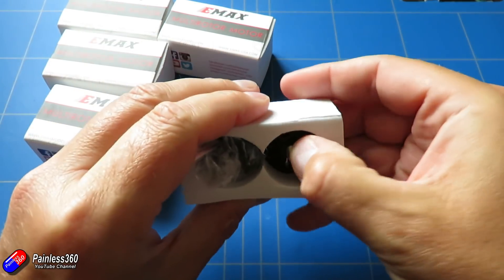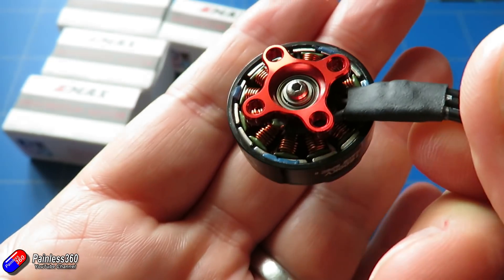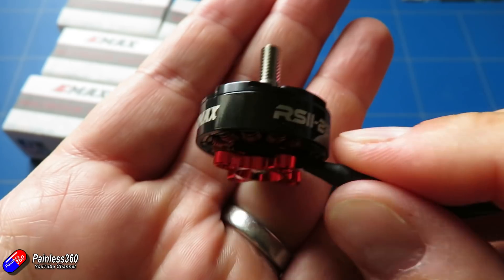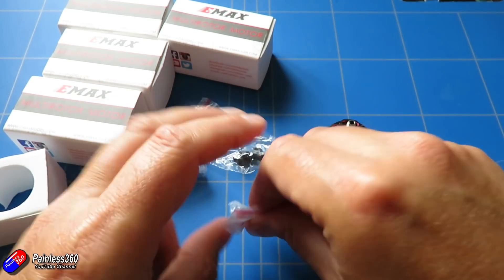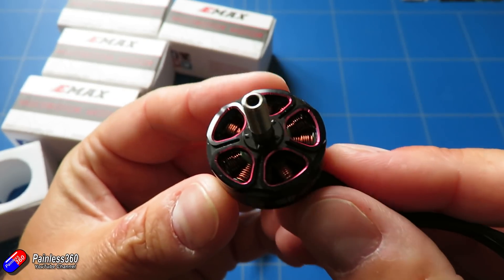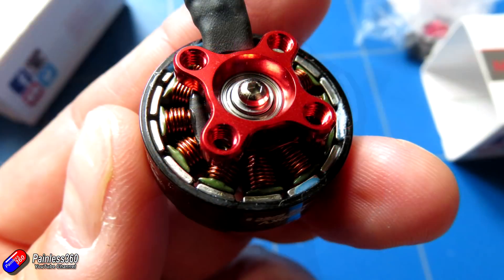This new format is using a kind of foam double enclosure. And as I pop the motor out, you can see how beautifully pretty these things are. They are red bottom, because the bottom part is red. I've used red bottom Emax motors on loads of stuff and I've always been a fan of the Emax stuff. It's a hollow titanium shaft, it's a very lightweight bell, and it's using arc magnets with a single wind. If I put a couple of close-ups in here, you can see how beautifully wound it is — it actually looks like someone's taken a bit of time and effort over this.